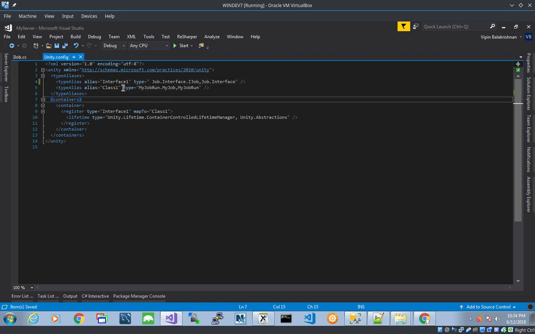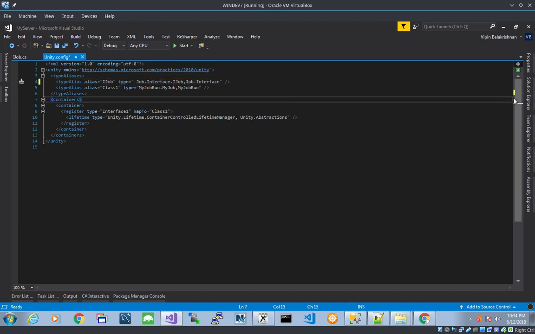So basically inside that I will tell what are the types which I need to hold in my Unity container. So here this is another type. I am telling that I have an iJob type which needs to be there in the Unity container.